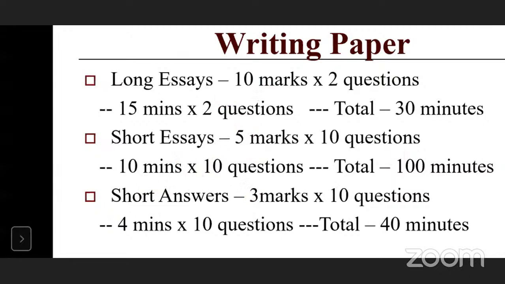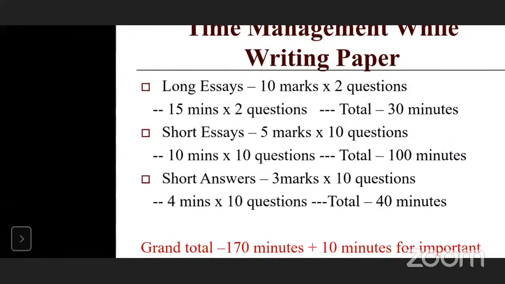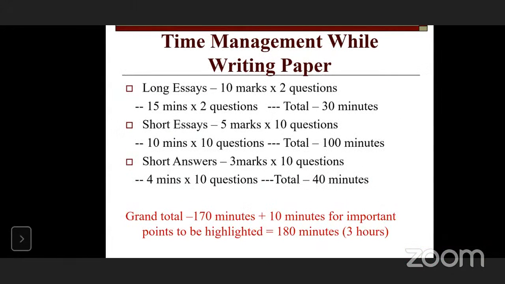Then the short answers: there are 3 mark questions, 10 questions will be there. Can you see here, you should spend 4 minutes for each 3 marks question, and for 10 questions it will be 40 minutes. 130 plus 40, totally it will be 170 minutes. 10 minutes are left. Always we should keep 10 minutes, because earlier what happened, you had to write the question number.